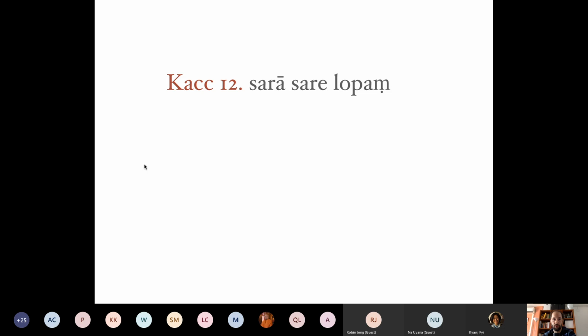Sara, sare, lopam. You already know the meaning of sara. It means vowel. Sare is in the locative, and sara is in the nominative. Of course, the nominative plural, because otherwise it would be saro. So that would mean something like vowels before a vowel, lopam, and lopam is in the accusative. We have seen that sometimes the replacement can be expressed by nominative takes accusative. So sara, the vowels take lopa. They become elision. They become zero.